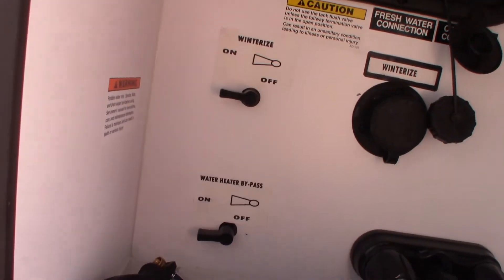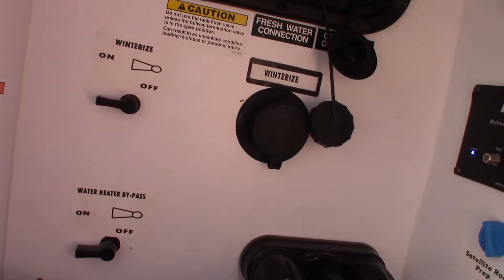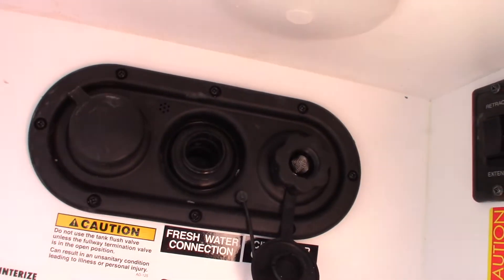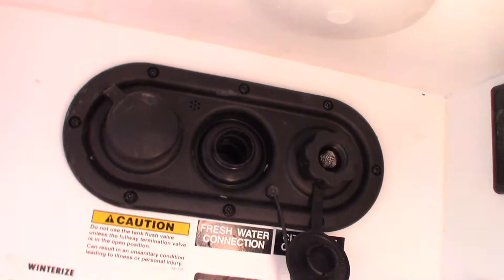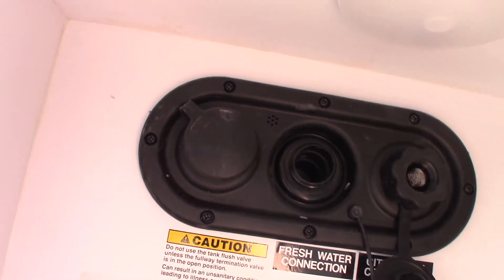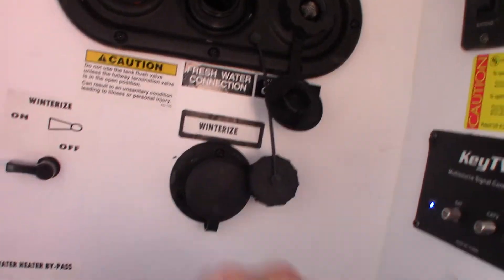You have a sprayer here, and you can bypass your water heater from here. You can also winterize from here. Here are your hookups: this is your city water connection, which is the most common way to get water to the trailer. If you go to a campground without city water, you can pre-fill your onboard tank right here and use the onboard pump. This one here is the black tank flush — after you dump your black tanks you hook the hose up at the dump station, leave your black tank valve open, and turn it on to flush out the black tank. This port is used to winterize — it goes with the bypass, and that's where you hook the hose up.